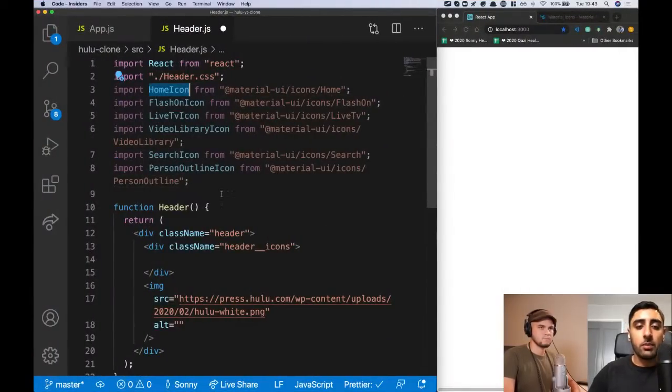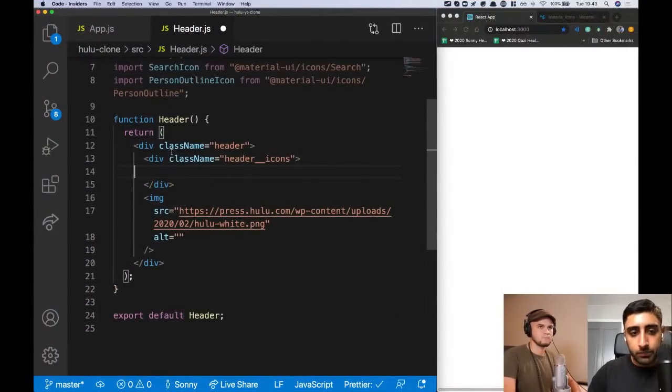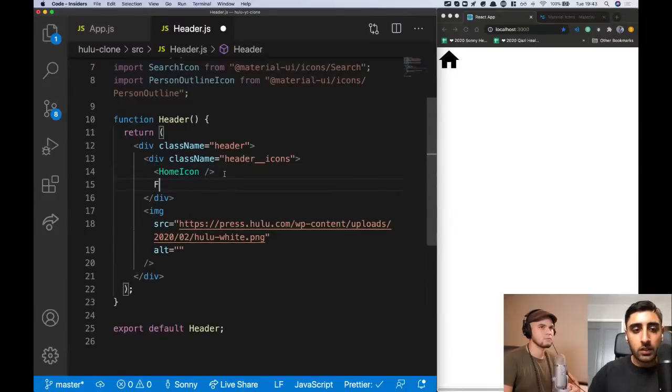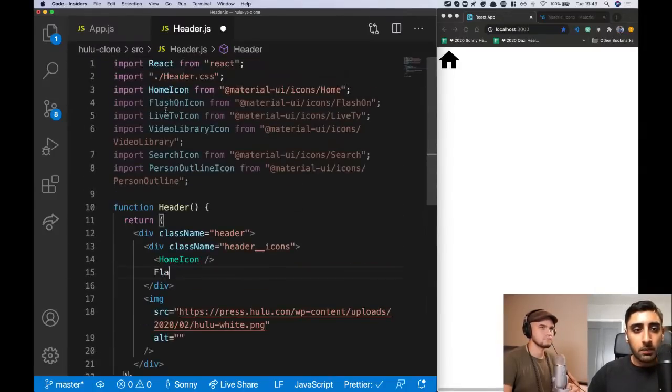Right? So here we have the home icon, and to use it, let's do home icon, save, and we should see on the right now, we'll get a home icon which should pop in. So there we go. Lovely little home icon. If I zoom in a little bit, you guys should be able to see that. So we've got the home icon, we have the flash icon, so let's grab this one.